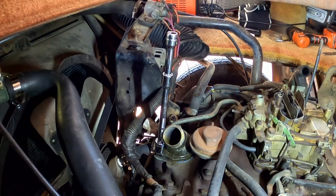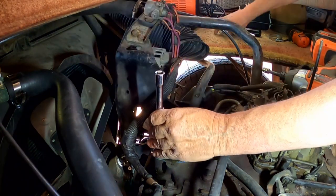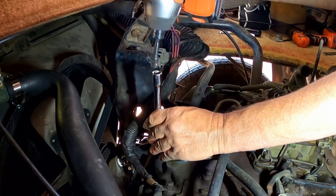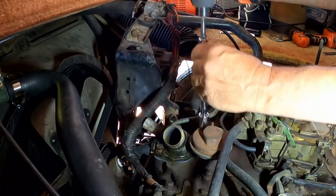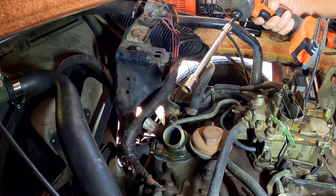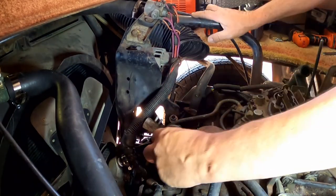Here's this other tool. It's one of my favorite tools. We really didn't need this 3-inch one at all. It was a little bit overkill. Let's get this guy. That's so awesome. I just can't say enough about that tool. I really love it.